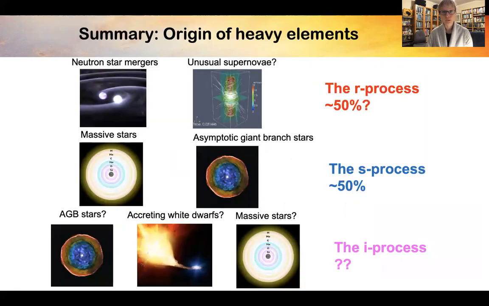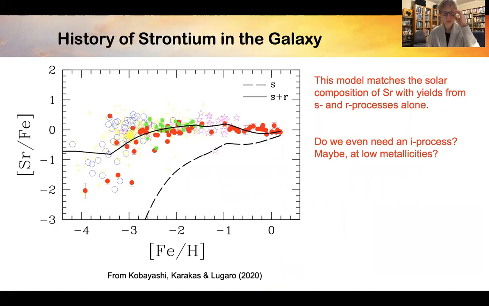I want to focus, this is almost my last slide. This is the history of strontium in the galaxy using our model. So we've got the S process prediction in dash. So this is again iron to hydrogen. So think of this as a proxy for time in a chemical evolution model. In these sorts of calculations we are making, they are 1-to-1. That means that time increases from the left up to the right. So we go from the early galaxy at minus 4 through to the present day galaxy.